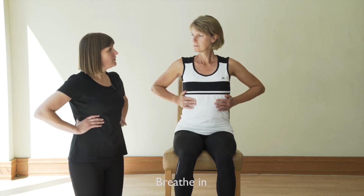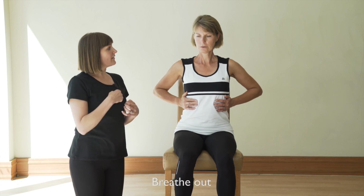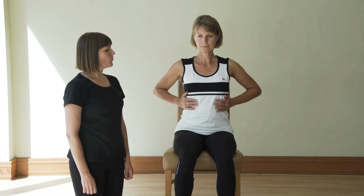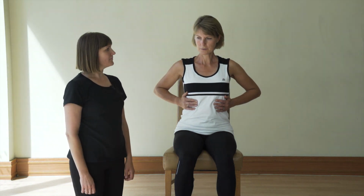So a deep breath in, and have a sniff there, and then breathe out. That sniff just adds a little bit of extra air into your lungs. And doing once more, breathing in and a sniff, and then breathing out and feel your hands coming back together.